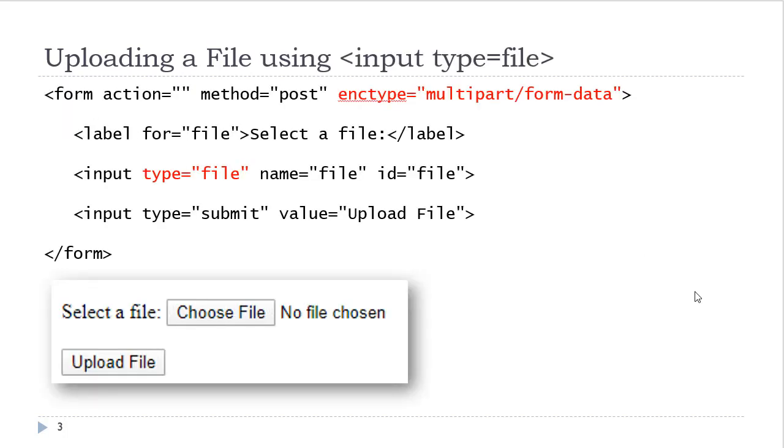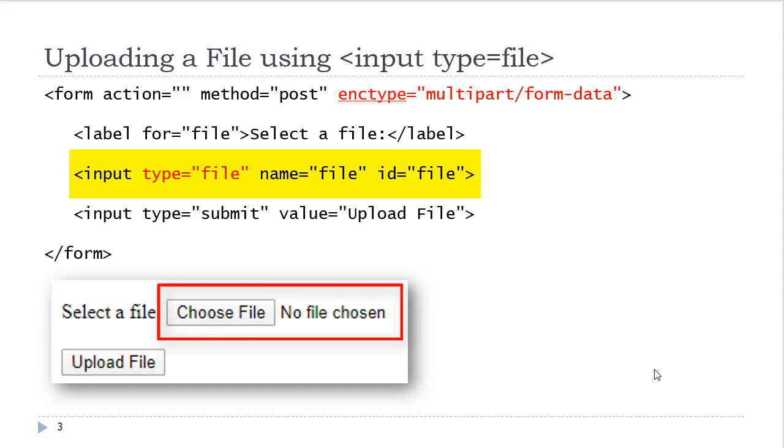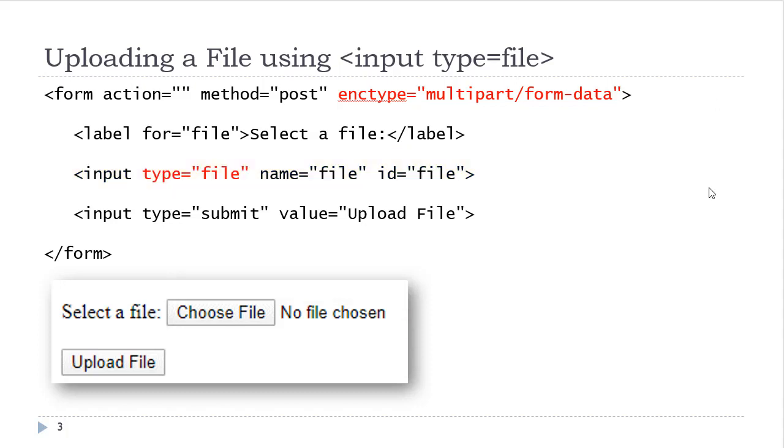You upload a file using the HTML input tag with type equals file. And this is what that element would look like. You would see the button, and to the right of it, you would see the text "no file chosen." I'm sure you have uploaded files many times, especially when you upload your assignments to Canvas. Up to this point, all of the form elements that we have been working with have been sending over text data. Type equals file, or the file upload button, allows us to upload binary data.